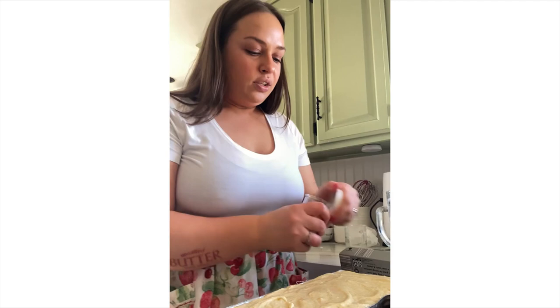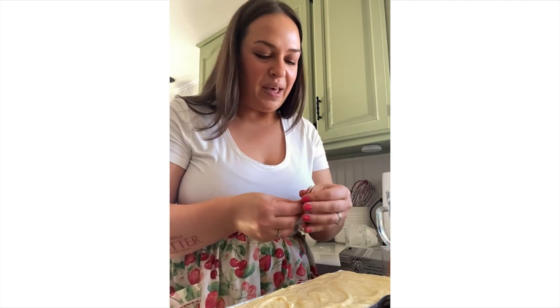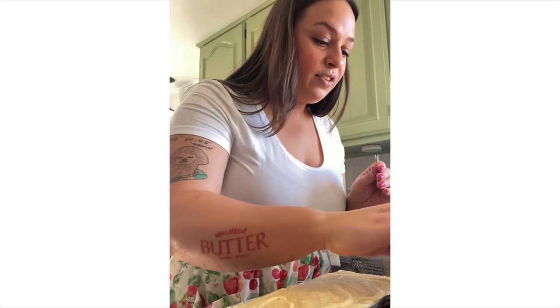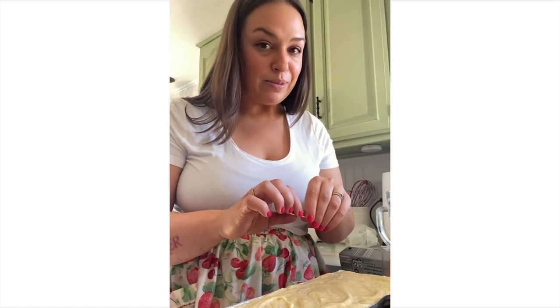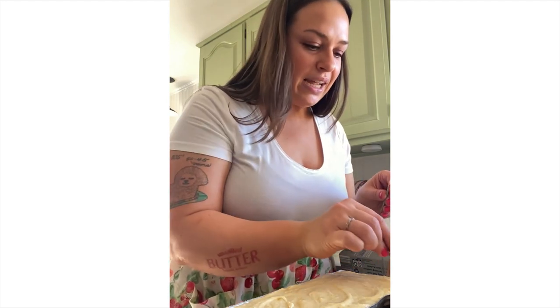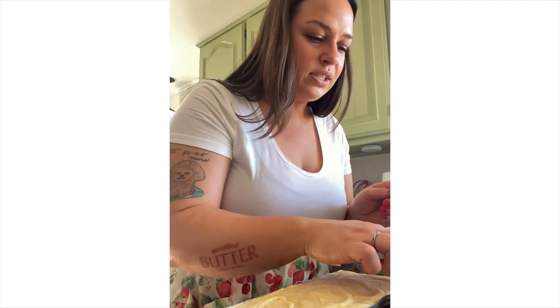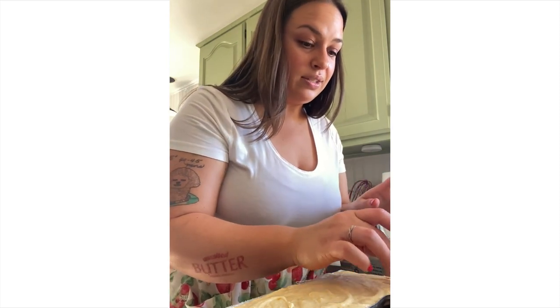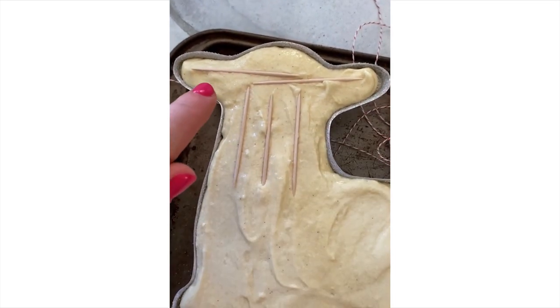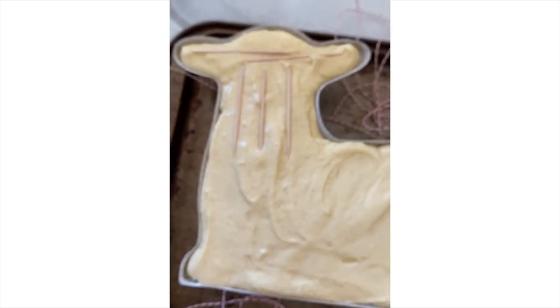Got it. So my grandma's cake was perfect, and it's always going to be perfect, and I'm never going to make it as good because I'm not my grandma, but I have found a few tricks to make this lamb cake a little bit more special and a little bit more structurally sound. So I take toothpicks and I reinforce the ears and the head and the neck with toothpicks. I just lay them in the lamb, so this will make decorating a lot easier because we won't have to worry about beheading the lamb.